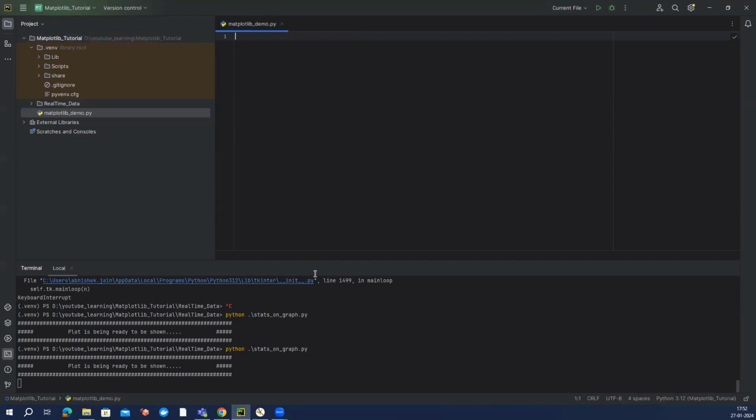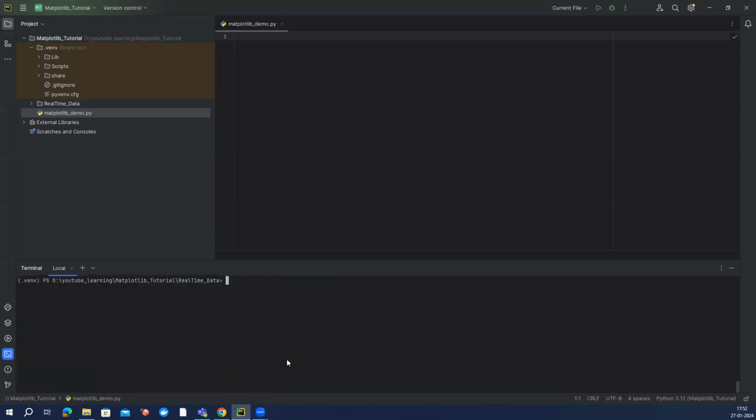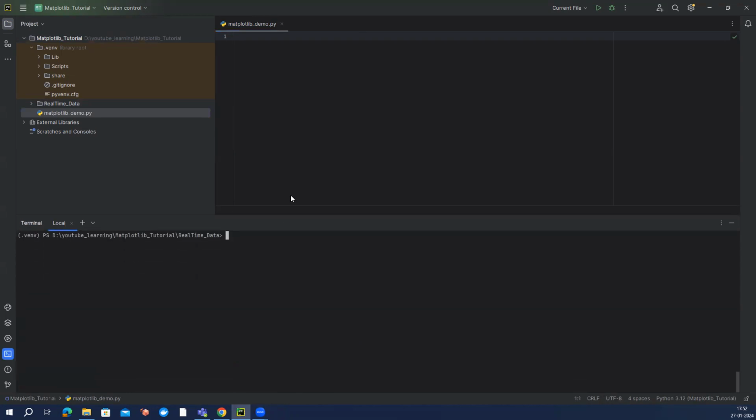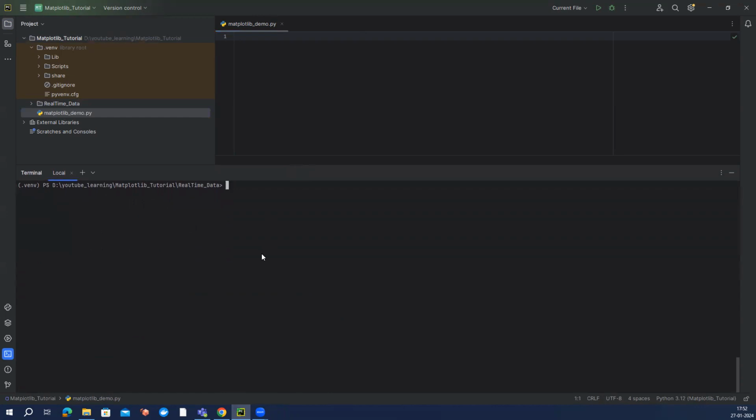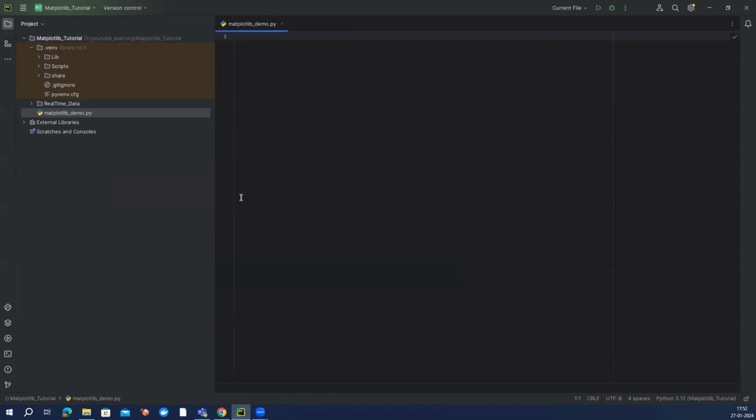As we know in Python, if you want to use any library, you have to install it. So you can see the terminal, let me just increase it. You just need to use pip install, and the library name is matplotlib, which is very straightforward. I have already installed it, so I'm getting requirement already satisfied.